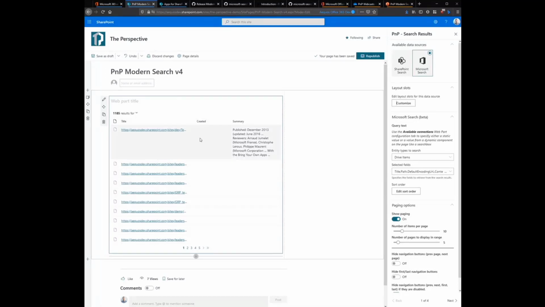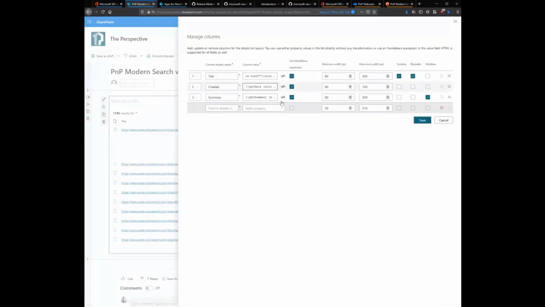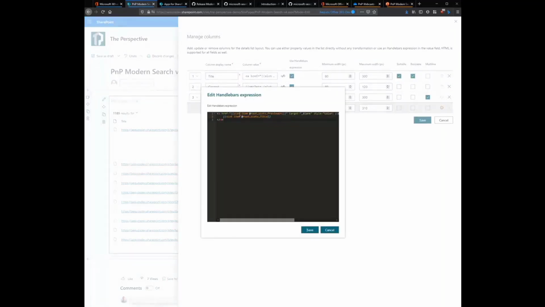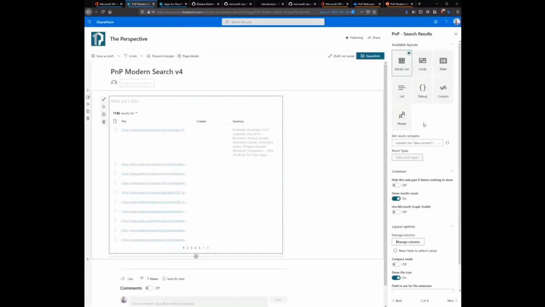And if I go to the specific handlebar template here to see what's going on, and I go to the specific column here, as you can see, there is a special handlebar helper that will look up the configured slot and output the result in the column. So you can use it in a layout option or in the global handlebar template. Okay, so that is the slot feature to make your layouts and templates reusable for any data source.